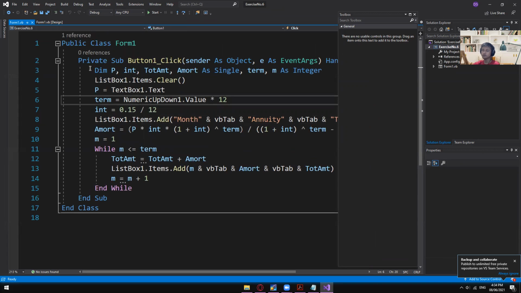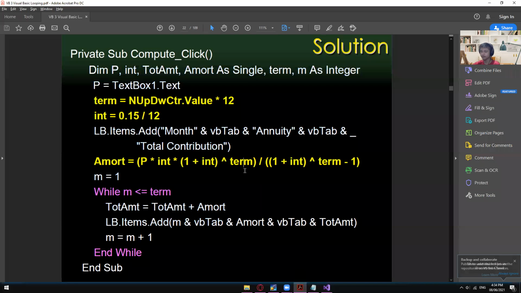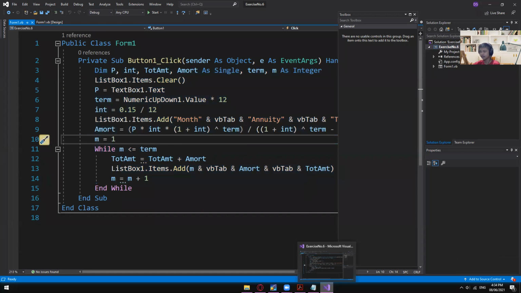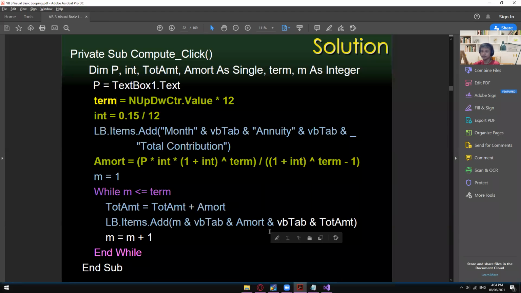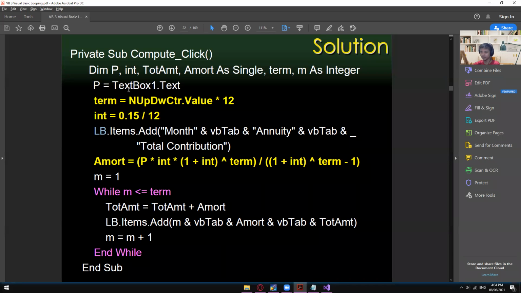All right, so I just simply copied the code from this example. Whatever I have right now is quite the same as this one. It's just that the name of the list box is not the same as mine, since the one that I'm using is the default name of my list box. In this example, it was already modified. The same with numeric up down.